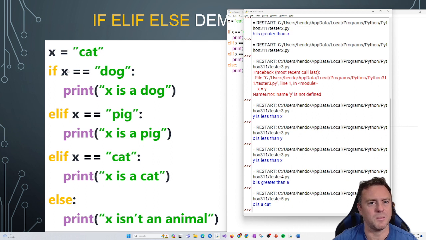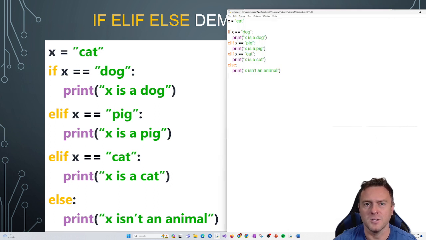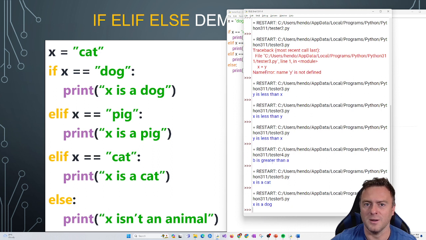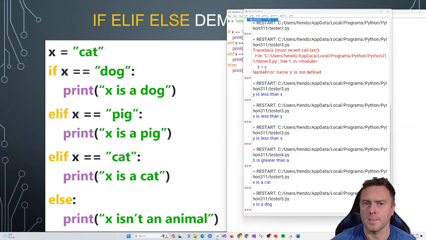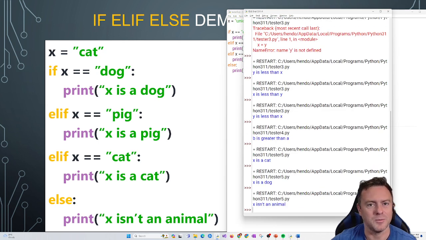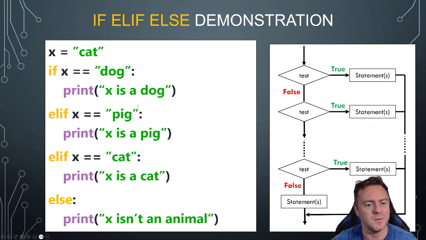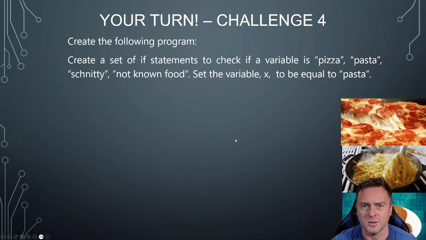X is a cat. So it was able to go through and compare this variable that we set at the top, X, against each of those things, and then at the end it saw that it was a cat. So if we change this up top, let's say we put it as a dog, this little variable checker system is going to go through and it's going to be able to see that it is a dog. If I then say, let's say it's a unicorn, and run that, it's going to say it isn't an animal, which is true in this system, but this is where we have to have a list of all the different animals that we want to compare against. So it's very, very important.